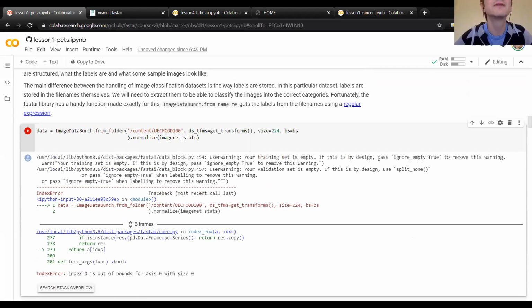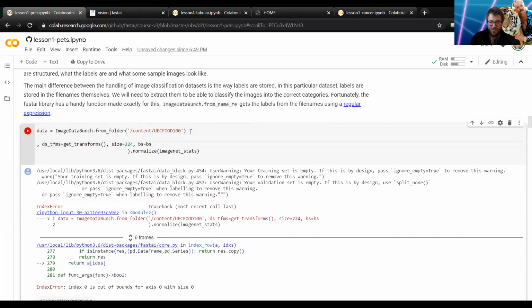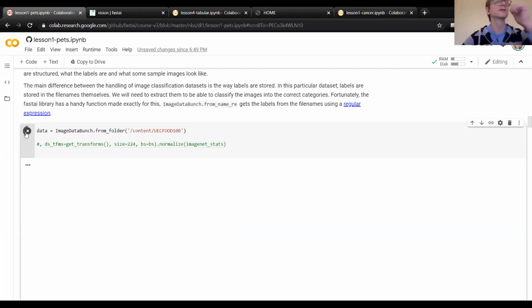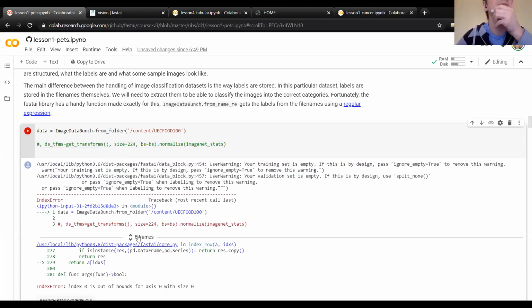User one, your training set is empty. Okay. Well, let's get rid of everything else. Simplify it, yeah. Just try and load the file before we compile it. So try that again. And if that's 0, then we know it's not reading the file. It'd be nice if it gave a nicer error. Okay, can't find it, but if you look down here, data equals image dot from folder, that's where the error is. It actually says index error, which means it's not found anything.